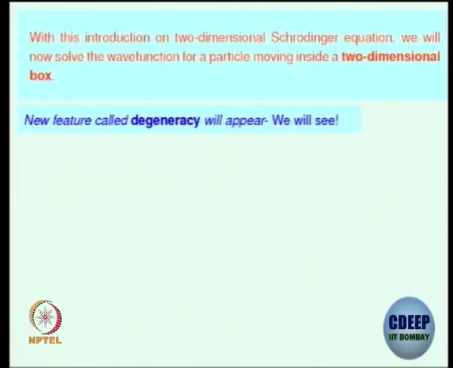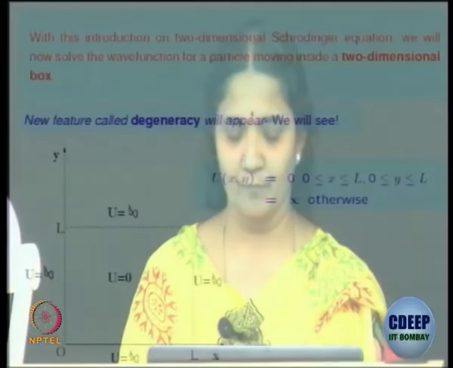What are the things which you see here? The first thing which you will observe, compared to a particle in a one-dimensional box, is that there can be two different wave functions which have the same energy. That is what is called degeneracy. Degeneracy will not show up in a one-dimensional particle in a box. A one-dimensional particle in a box can also be felt as a bound state. It is bound inside x equal to 0 and x equal to L. Okay, so this is the first thing which you will observe.